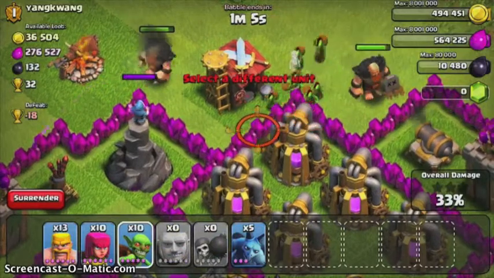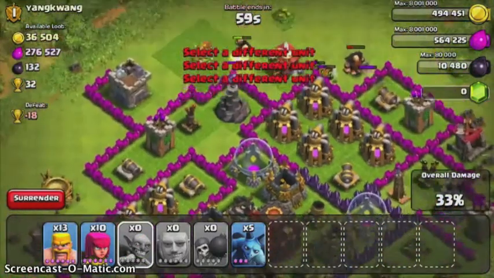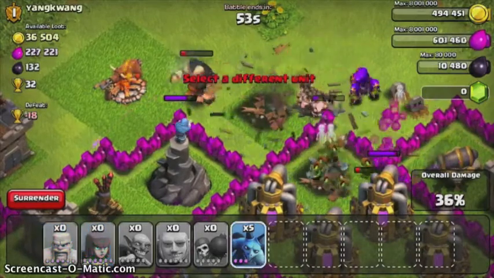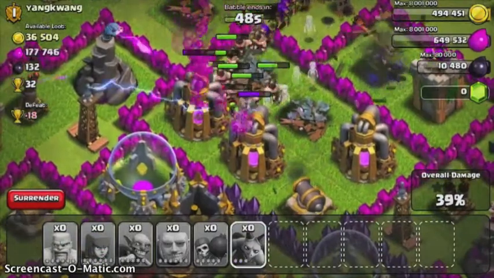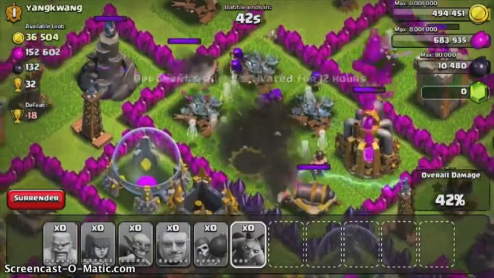So we're just gonna spam some goblins. Oh no! Shoot, I'm out of wall breakers. Okay. This is bad. I don't know if I'll be able to get all the loot. Just gonna spam the rest of my troops and hope they can get to it. And they do. Yay.